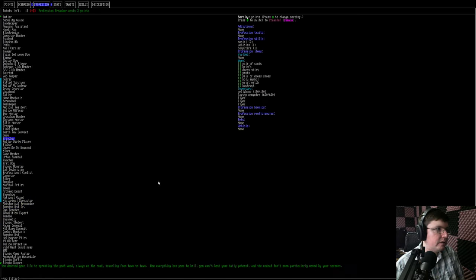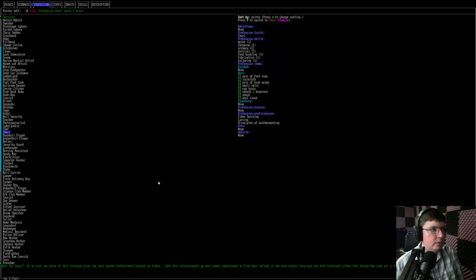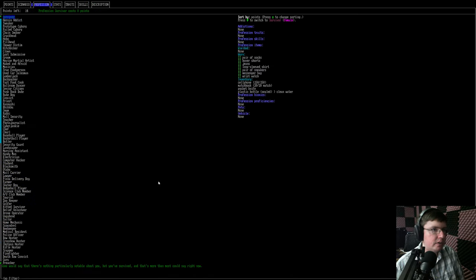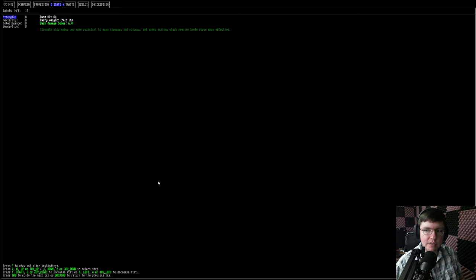I feel like half the fun of this game is building up to having good gear. So I always like to start with something simple like a survivor. And that's what we're going to do for the purpose of the tutorial. Stats. All right. These are pretty self-explanatory. You've seen stats in games before, right?